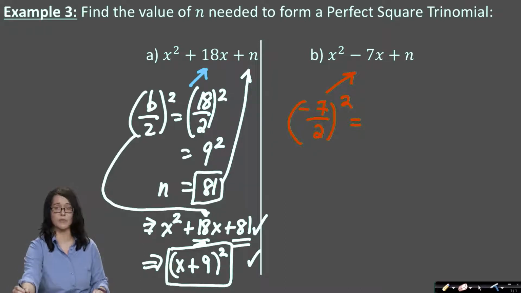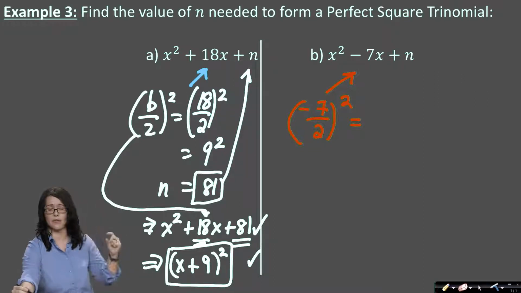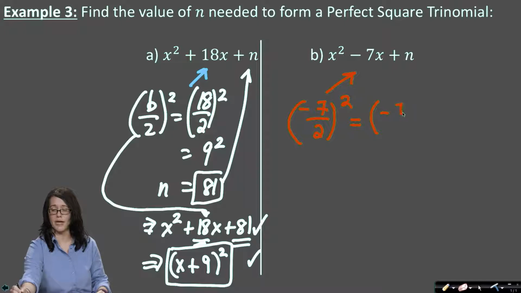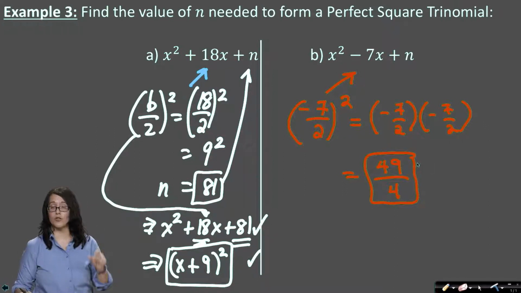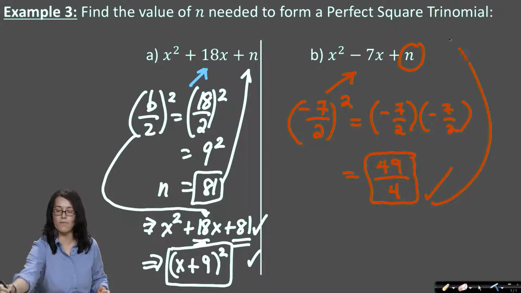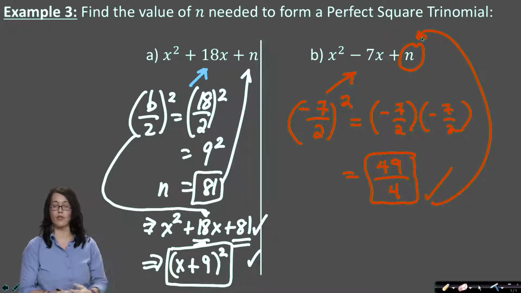But this is not terribly difficult if you understand how to raise a fraction to a power. You just raise the numerator to the power and the denominator to the power. Alternatively, you just multiply it by itself. -7 over 2 times -7 over 2. That produces a positive result. 7 times 7 is 49, and 2 times 2 is 4. Did you get 49 over 4? Maybe you did. Alternatively, you could have done -7 squared, which is 49, and 2 squared, which is 4, and you'd get your numerator and your denominator the same way. So what we're saying again here is this missing term should be 49 over 4, and we'll use that in solving equations in our next video. We'll add that to both sides and then use the square root property.